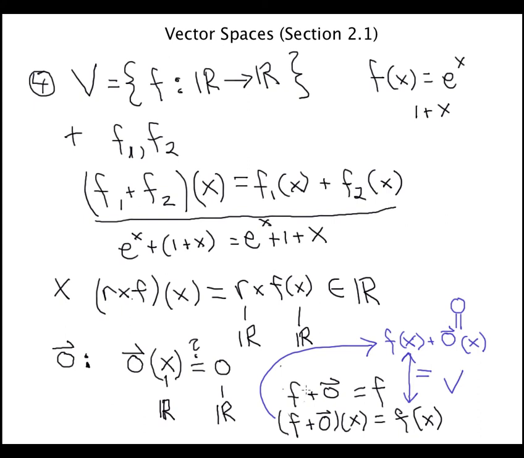And one last comment in this section. What is the additive inverse? What is minus f? Well, minus f of x is, by definition, minus f of x. Sort of obvious. If f is a function, minus f is a new function. And what does it do? It takes any x to not f of x, but to minus that number. And with these operations, you can check that this is a vector space.